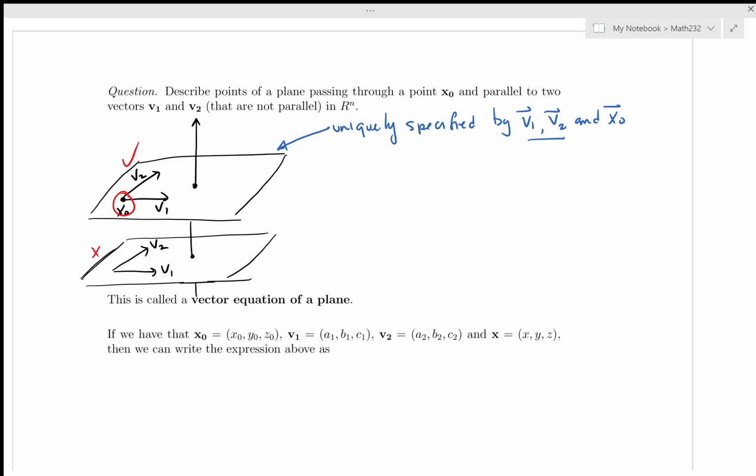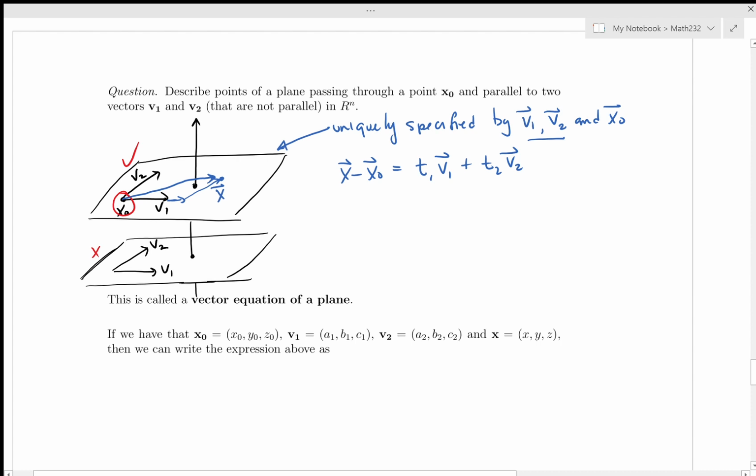Well, we do the same thing. We're going to select some x here in the plane. Okay, and then we will have that x minus x naught is going to be some linear combination of v1 and v2. I imagine x to be here, and then I would have to come along a little bit here, v1, and then I would be able to come on v2. So basically moving in the direction of v1 or v2 by some multiple of v1, and then some multiple of v2, I will be able to get to x. And then this line right here is x minus x naught.